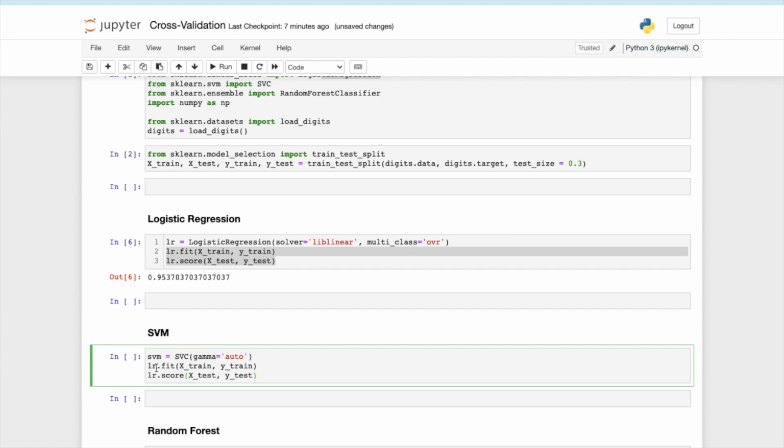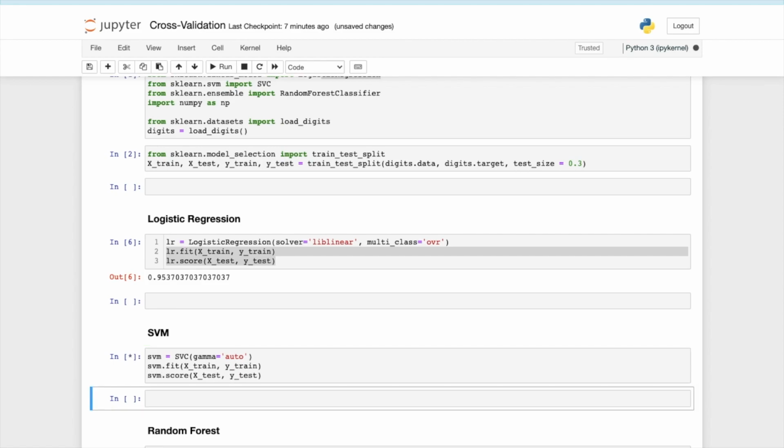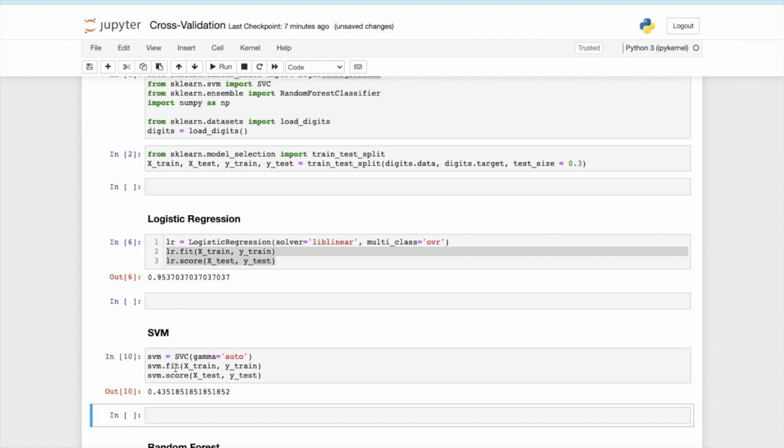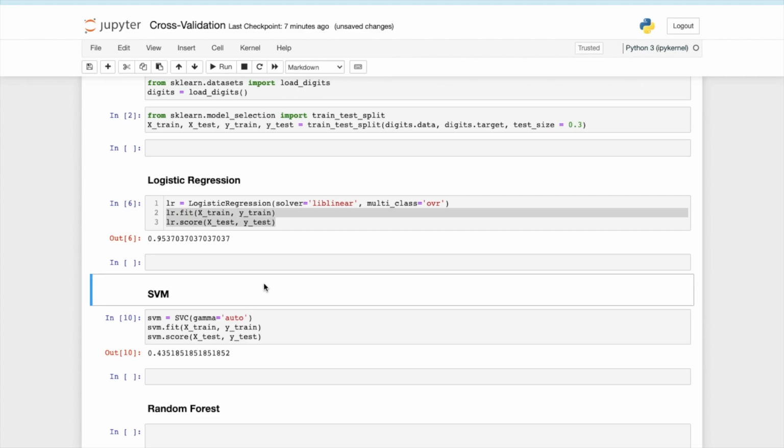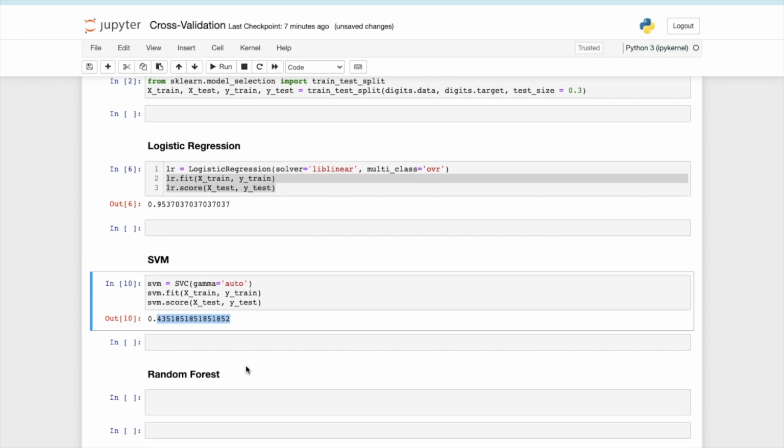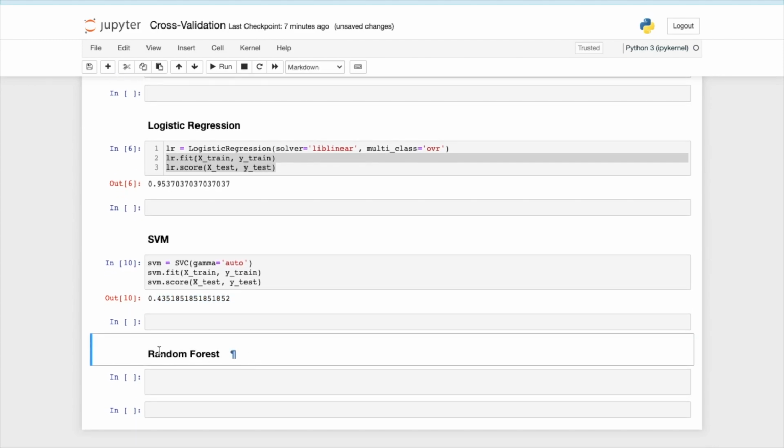Now instead of this LR reference, I will just use SVM and I will hit it just to see. So SVM says I can give the highest accuracy as 43% or my score would be 43 for your given data set. Alright. Now let's test this random forest as well.